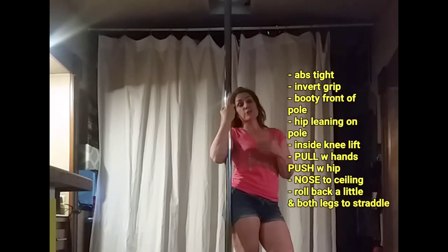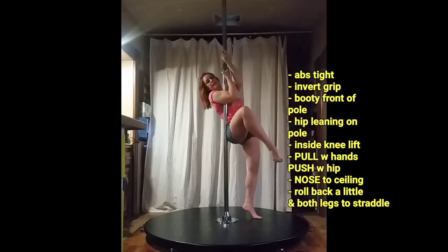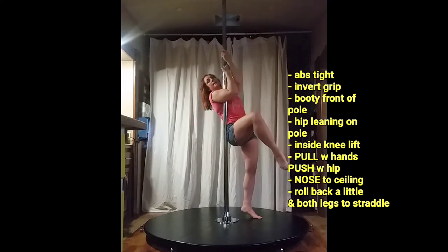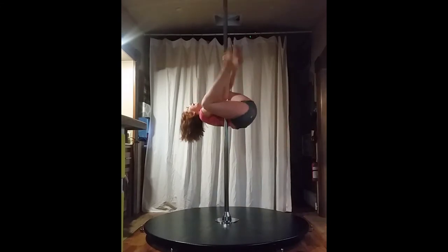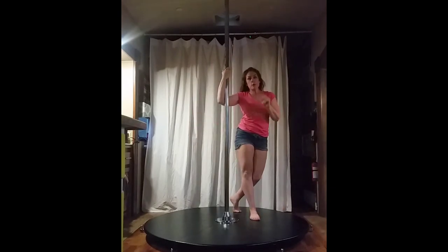For the advanced level on the froggy invert, you would do basically the straddle back and try to hold it without grabbing the pole with your feet. You're still going to start the same way — bring that knee up. This time you're going to have to control the elbow release on the back. We come up and one, two, three. Remember your elbows don't go completely straight or lock out — there is still a small pull or a small bend so that you are pulling from your biceps, your triceps, and your back muscles.